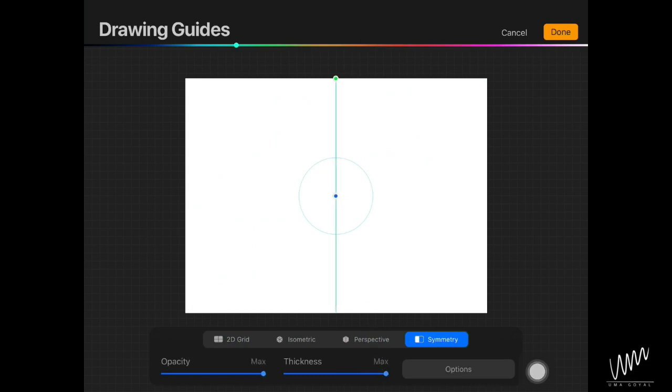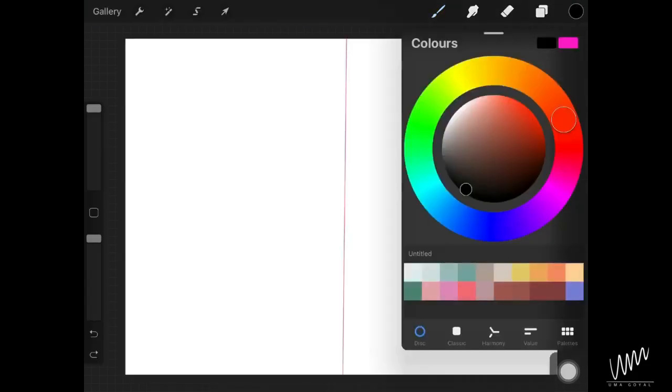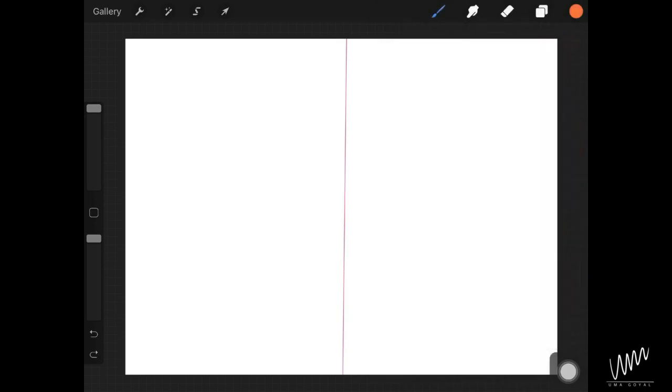We can even change the guideline color by sliding the slider, and once you're happy with the color, press done. Now, our symmetry guideline is active. Let's select an orange color and draw a diagonal line on the left side of the line. You will see that Procreate will create a mirror image of that line on the right side because the symmetry guideline is active. Let's drag the color in the shape and fill it.